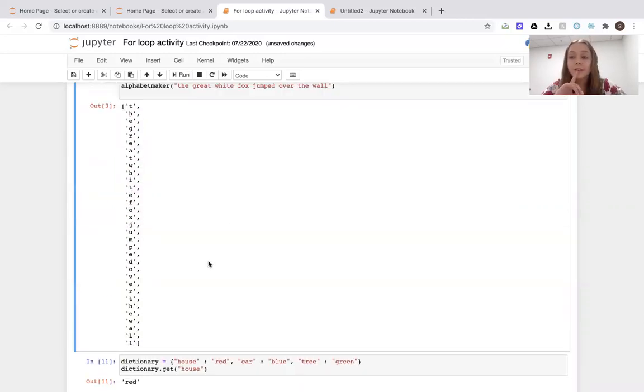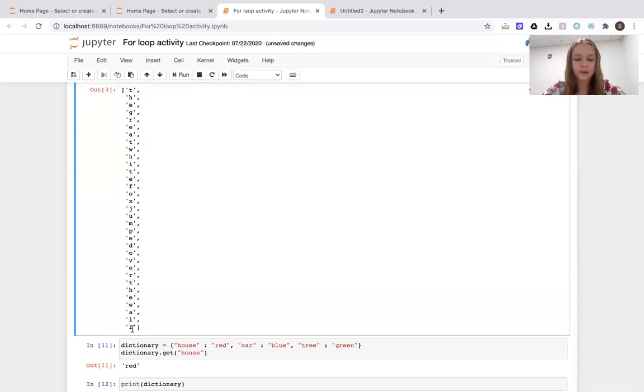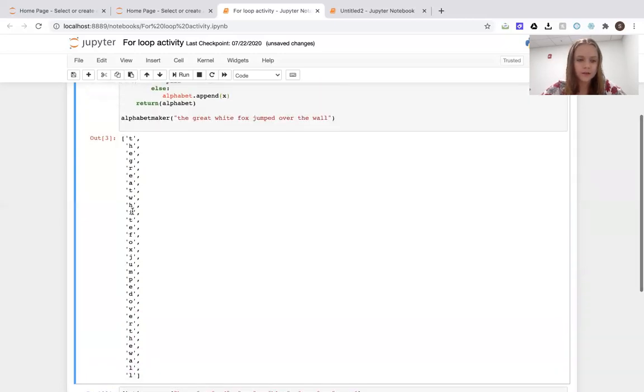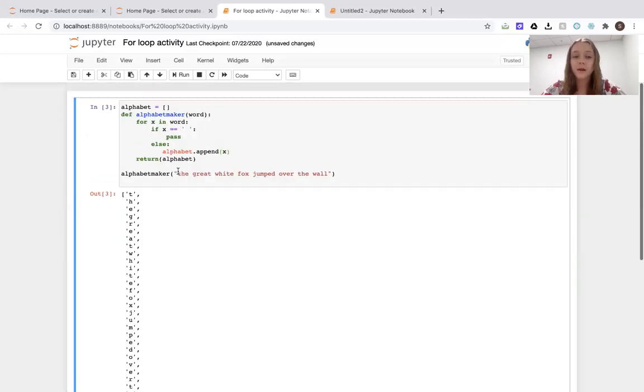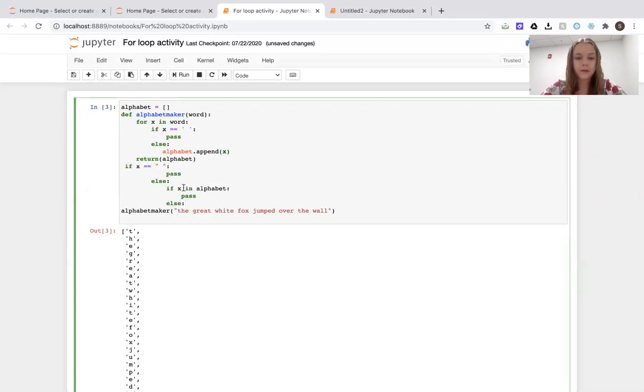Now there's one more issue with our alphabet maker. If we want our alphabet maker list to be of only one instance of a letter, we've got to fix that. So like if you look down here at "hello," I have two L's. I have H that occurs several times in my list. And I'm trying to make an alphabet maker, not just a collector. So I want it to remove any values that have already been there before. So I'm just going to print this to show you what I'm going to do.